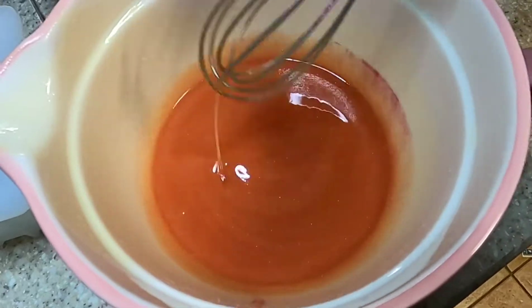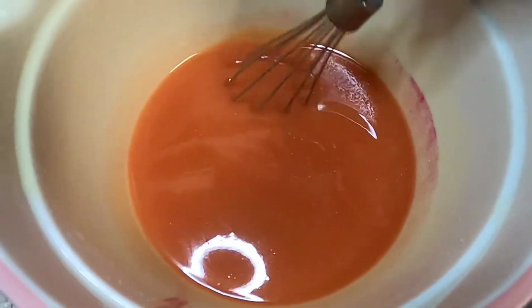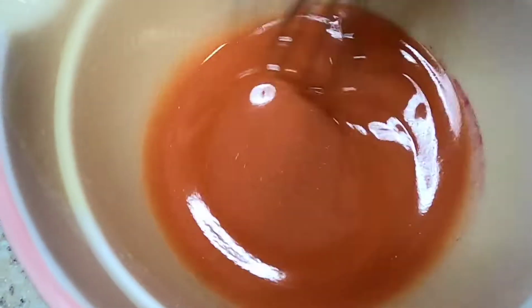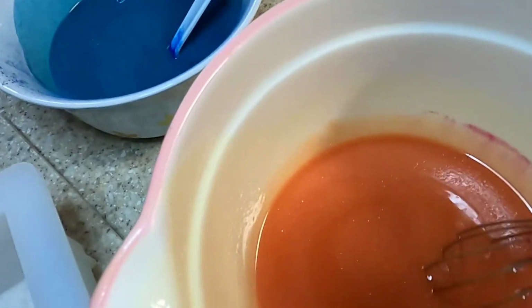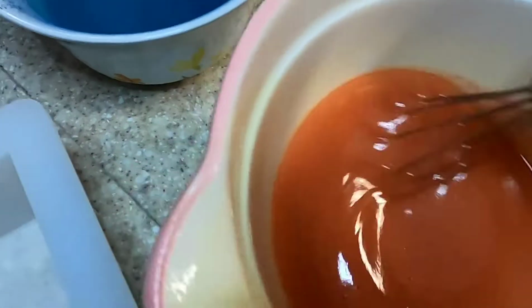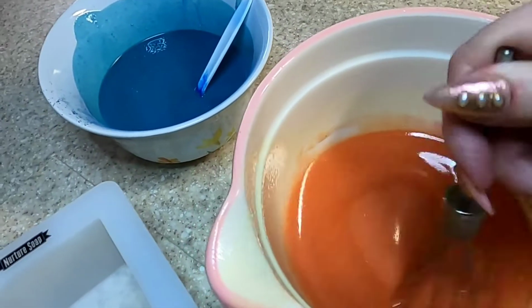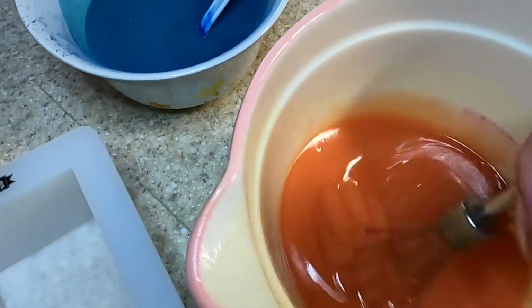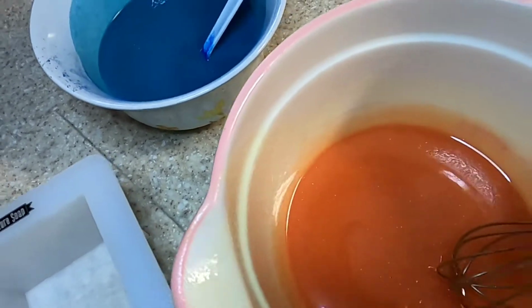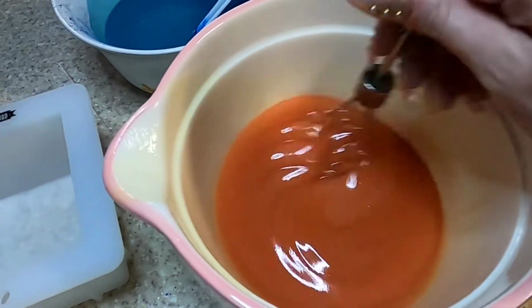Okay, I'm beginning to think it's just our fragrance oil discoloring because that is weird looking. I'm really glad that we didn't put any fragrance oil in our white, because this does not look like cotton candy at all. It's blue and orange, so, I mean, go Tigers. I'm sure this would match someone's school team, so we're not at a total loss with these colors, but it is not what we were going for, not even a little bit.